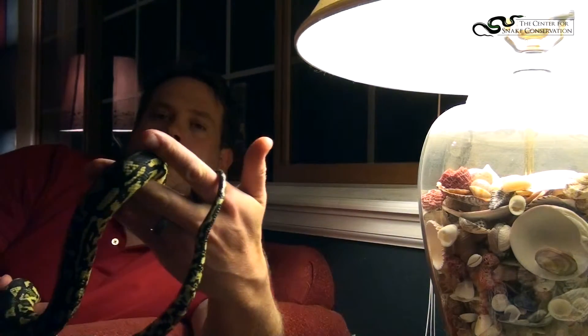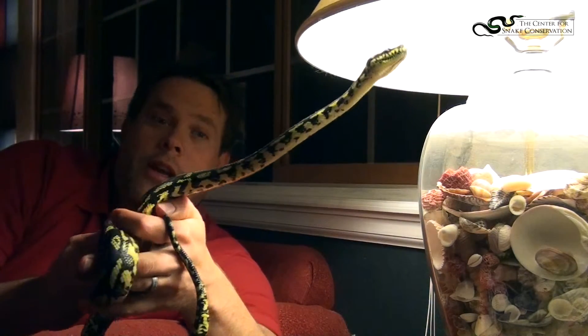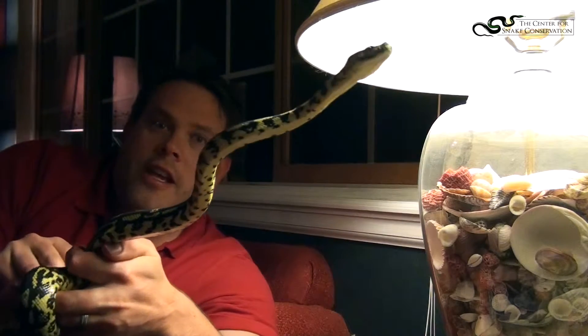I wish I had a snake skeleton on me right now so I could show that to you. But really, just for the Snakespiration, I just wanted you guys to see the snake climbing. It's just amazing that they can have that musculature and bone structure that allows them to climb — they're just ribs and vertebrae. As you notice, the snake has no problem with my hands. It's my mouth and the movement of my eyes and my mouth and all the heat coming from my face that the snake takes exception with. This is a small, baby snake. As it gets older and bigger and we can hold it more, that will completely go away — it gets used to people.